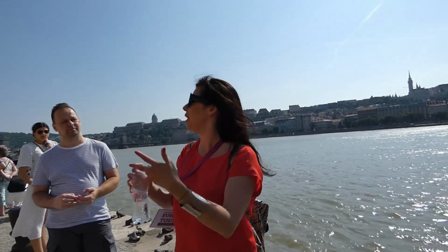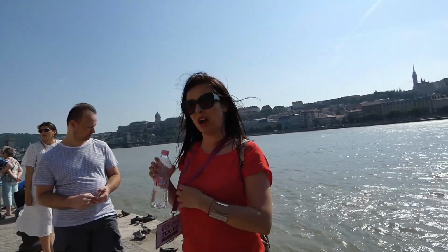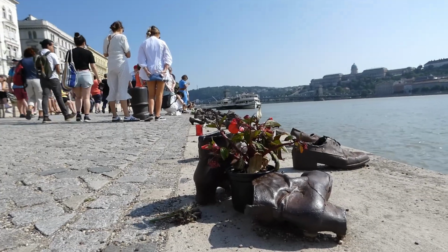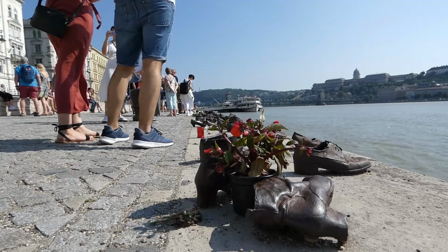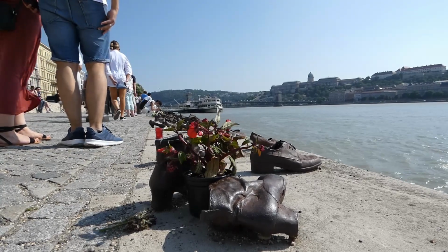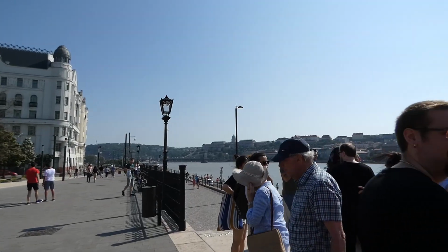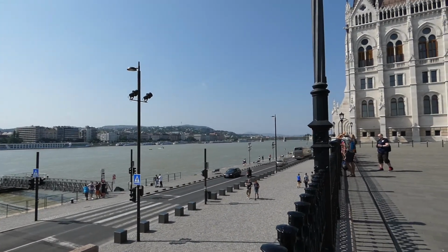Again, my apologies for the windy audio, which made it difficult to get proper audio. But here, when you're standing at the Danube, she basically explains the connection between the Danube, the Jewish quarter, and how the Danube also formed Budapest. Specifically about this monument, this is a monument dedicated to the Jews that were killed during the last World War, where they were basically made to stand at the edge of the Danube, forced to take off their shoes and then shot. So this is a monument representing those shoes that were left behind. The rest of the connections with the Jewish neighborhood and with the growth of Budapest are very interesting, so definitely check that out and ask questions when you're there.